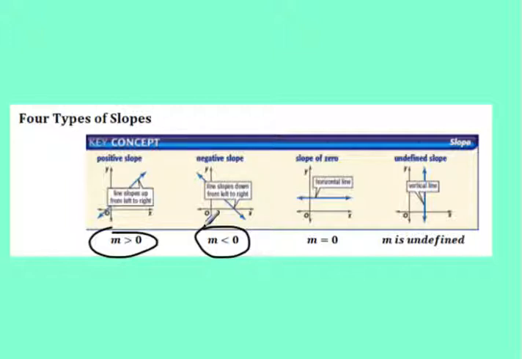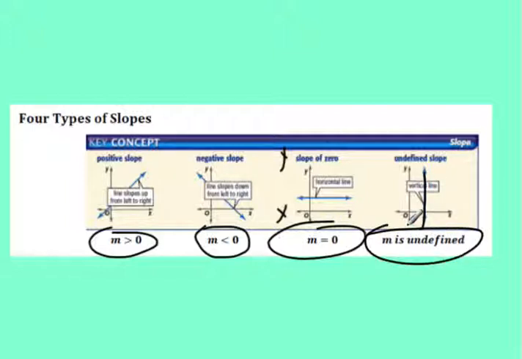Now, sometimes we have a horizontal line. That horizontal line is going to run parallel to the x-axis. The x-axis is the horizontal one. The y-axis is the vertical one. So if you have a horizontal line, that means your slope is 0. And last but not least, if you have a vertical line, that means your slope is undefined. A lot of times we see undefined numbers as dividing by 0. Hopefully you remember that in math, we can't divide by 0. So if you ever get a slope and you're dividing by 0, that means the slope is undefined.